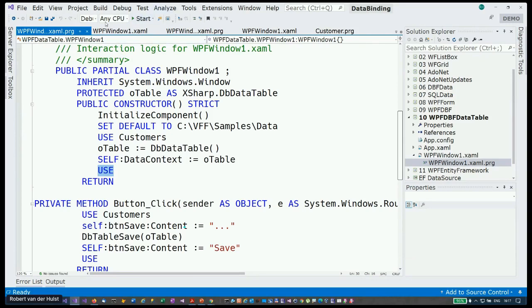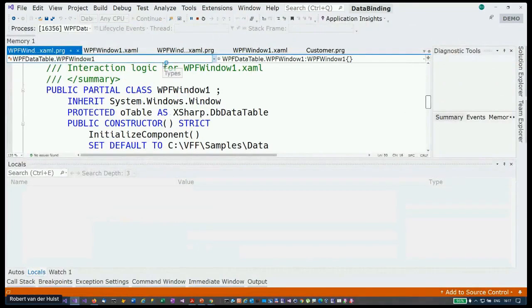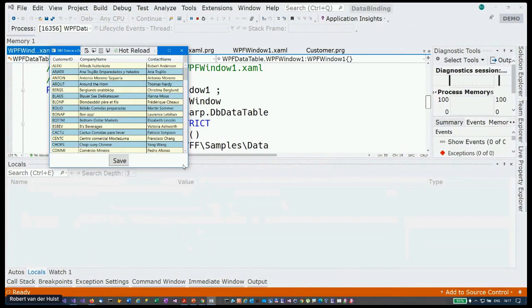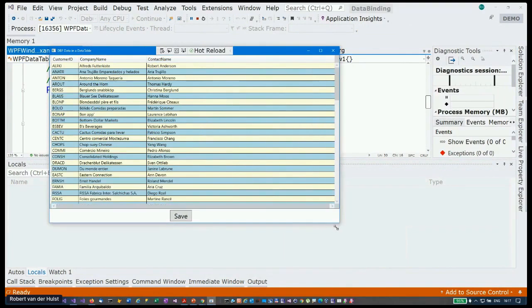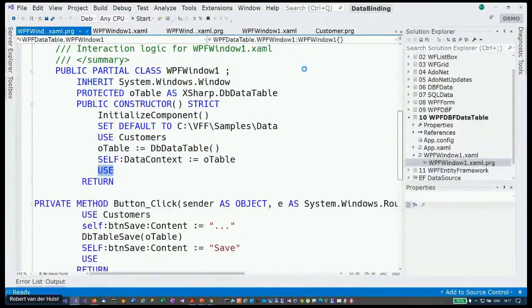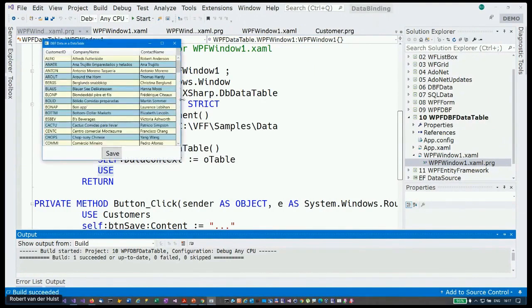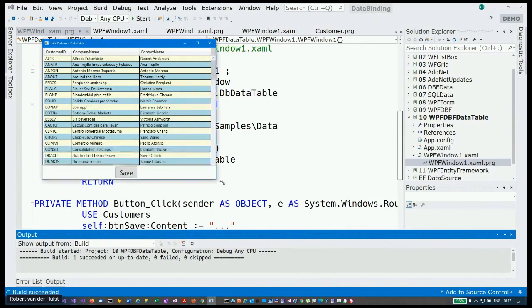So when I run the sample, you will see it is reading the information from the DBF because Maria is now called Robert. But if I close the form and I run it again, it will still be Robert because it's disconnected.